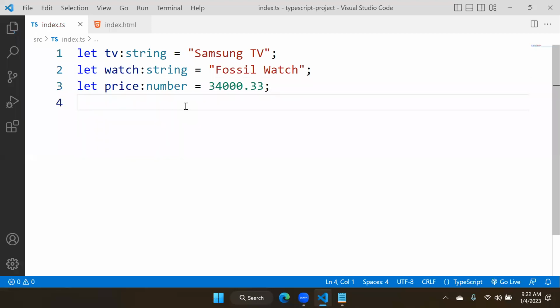Now here, this price that we defined, which product does it belong to? Is it belonging to TV or watch?